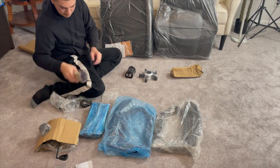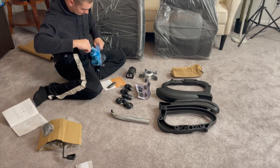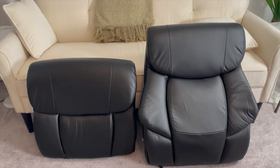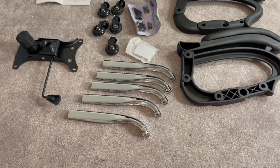Let's take a look at how we actually got to this finished product. My husband was kind enough to put this together for us, so take a look at that process. Overall, we would definitely recommend this chair. Really impressed and absolutely love the thickness, the heat, the massage — some really great features on this product.